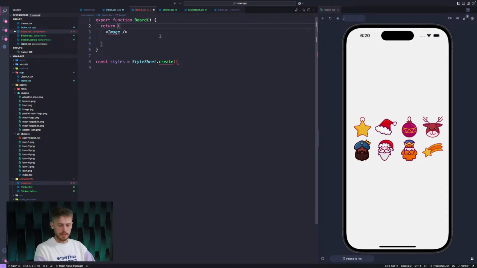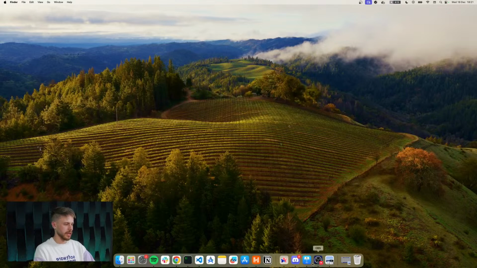Can you explain how Radon IDE works without installing Xcode? There's a question on chat. You need to have Xcode installed on your computer. It needs to have the simulator files and Xcode on the computer, but I don't have to run it at all times. I have Xcode closed currently. I don't even have it on my panel right here, but it has to be installed.